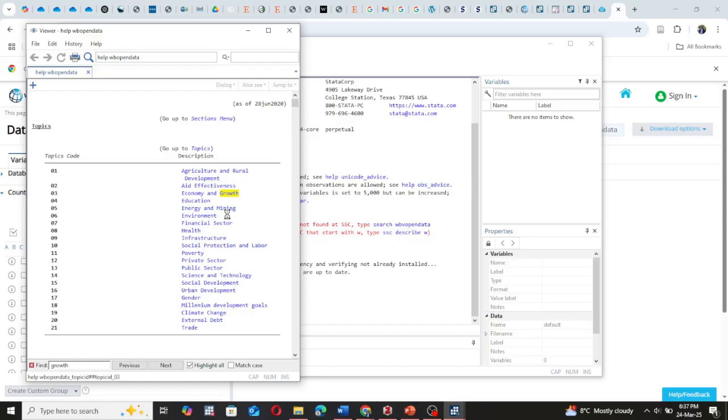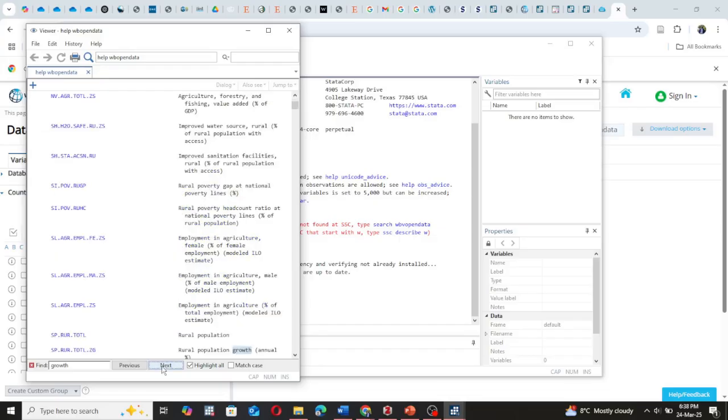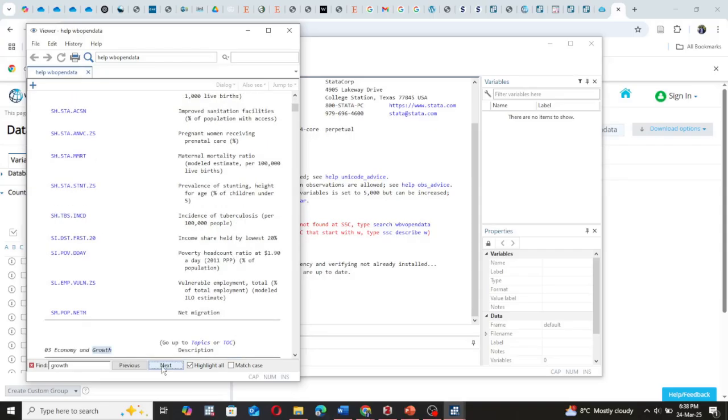Yes, so it does open it for us, and then we can continue to search for our growth variable. So there's rural population growth. That's not what we want.